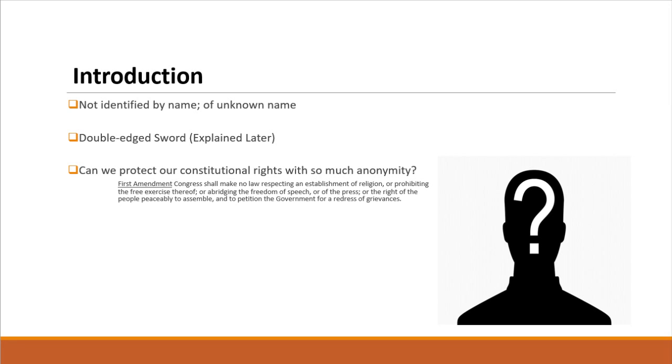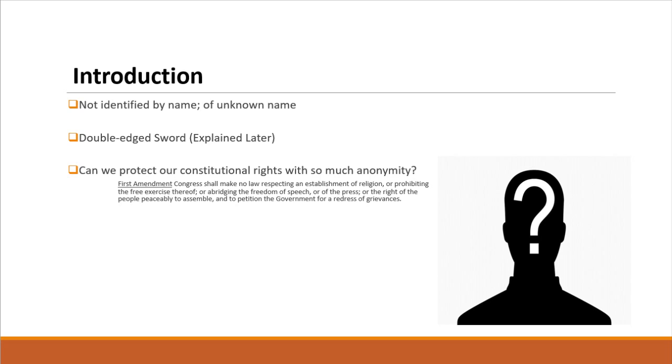To introduce anonymity, we define it as a person who is not identified by name or of unknown name. Purely based on the definition, you can see how powerful something like this could potentially be. You are essentially assigning yourself a new life with new ethics, new morals, a new voice, new thoughts, all from the safety of your own home. It didn't even have to be your own home. It could be your friend's house, it could be a cafe, local bar, it could be on your phone, anywhere you have access to the internet.